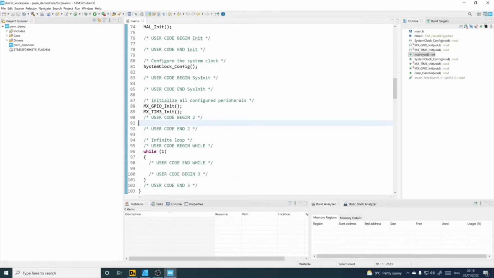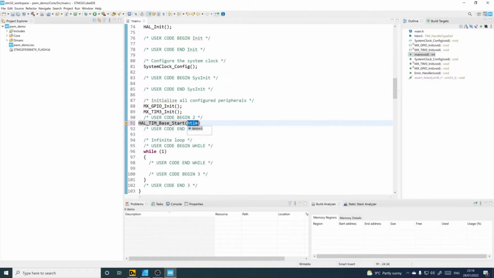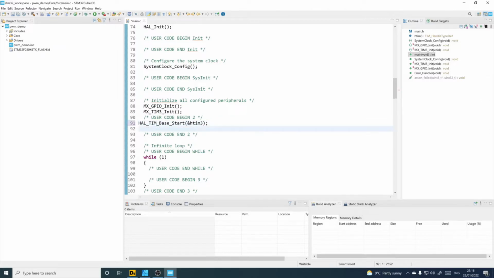Although it's based off timer 3, you don't start timer 3. Not quite anyway. The normal way to start a timer would be HAL_TIM_Base_Start. I hit control space then to get the options, if you're wondering. And in this case I've only got one timer, so it's offering me up the option. That would be the normal way to start it, but it's not how you start PWM. If you want PWM to work, it's different to that.